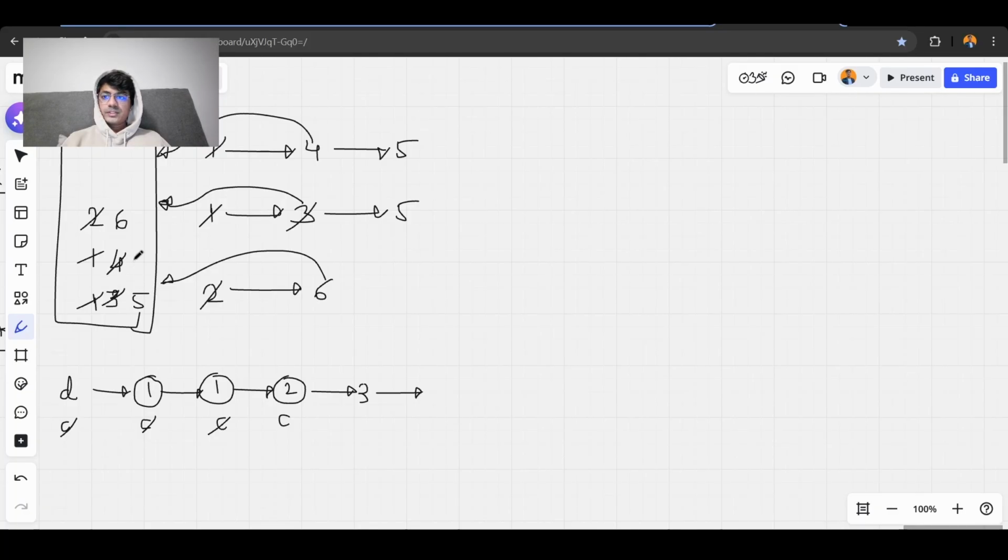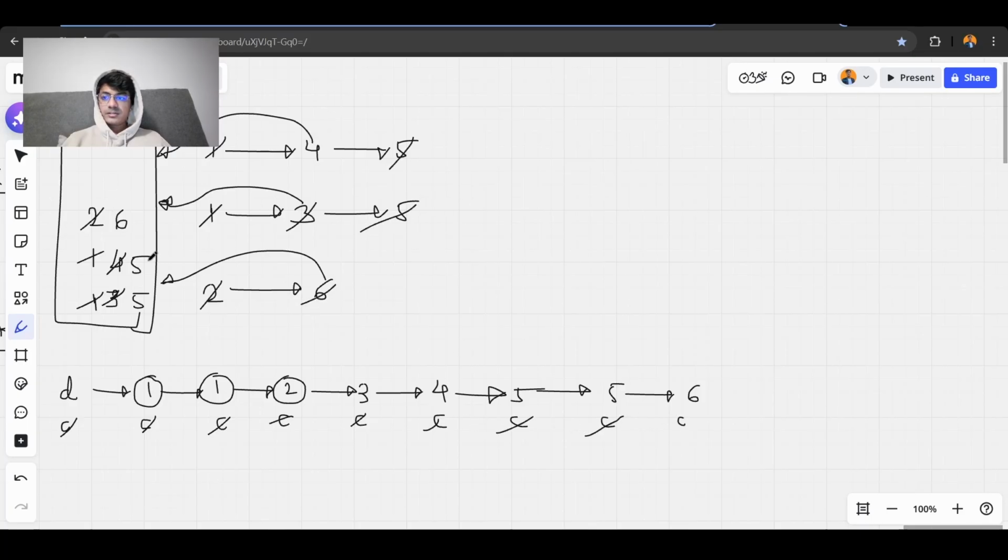So 4 will be added. The current pointer will obviously be moving continuously. And then we'll add 5. Once an element has reached the end of the list, then we obviously don't have to add anything, right? Then this goes to 5, and then lastly, it will reach the sixth element.